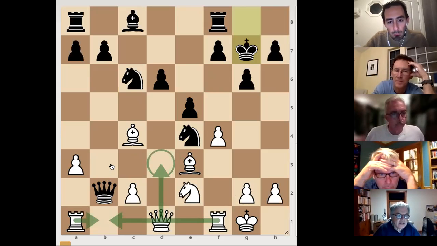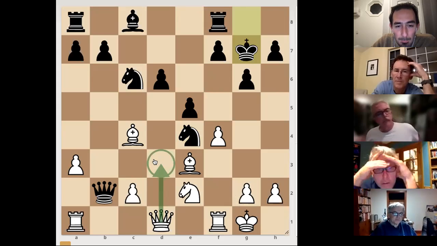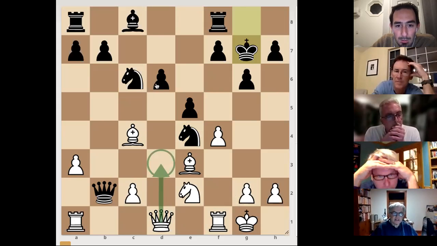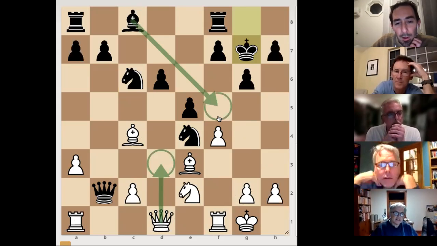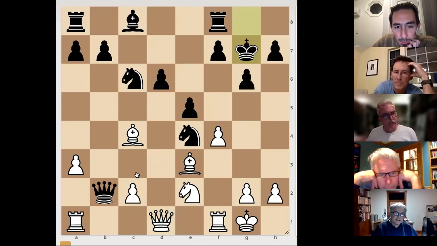Well, never mind. So let's see here. Queen to d3. Let's see, is there anything? If the knight drops back, we can just take, and then rook over, and that traps the queen, right? Or if queen d3, what if he goes bishop f5, threatening some kind of discovery here? Does that do anything? I don't think so. I think queen d3.